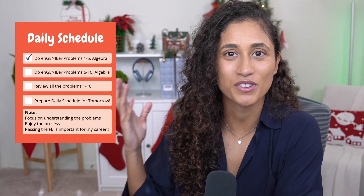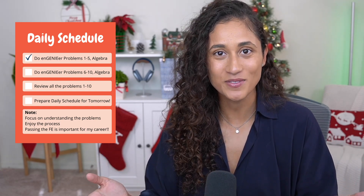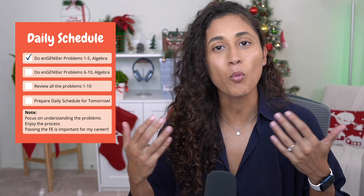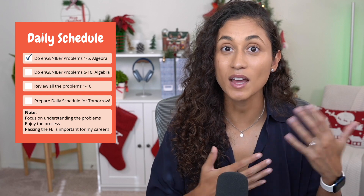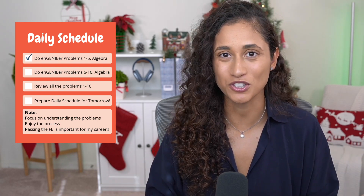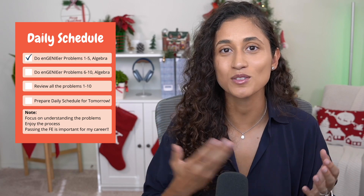Let's check out an example of a daily schedule. Notice that we have problems 1 through 5 separated from problems 6 to 10. A couple of reasons for that: first, breaking a large problem set into chunks makes the list seem more approachable and manageable. Second, that separation creates natural places to take a break — so after you complete 5 problems, reward yourself with a relaxing 15-minute recharge. And lastly, smaller sections allow you to see your progress, which helps with motivation and momentum.